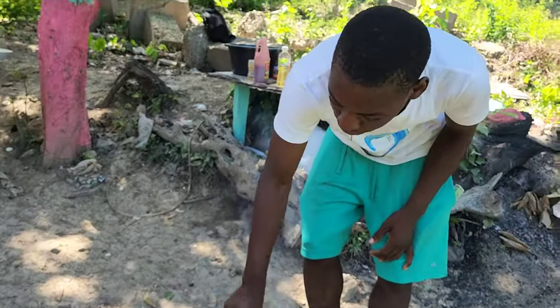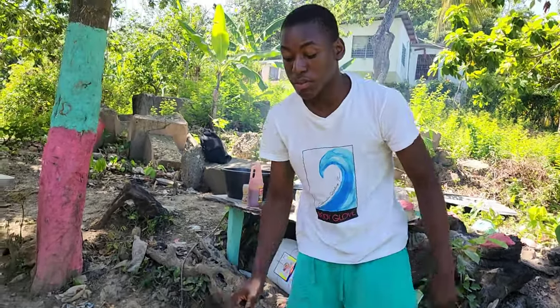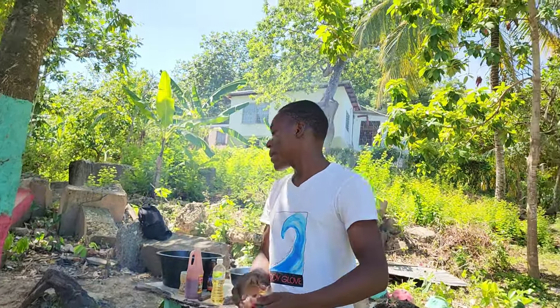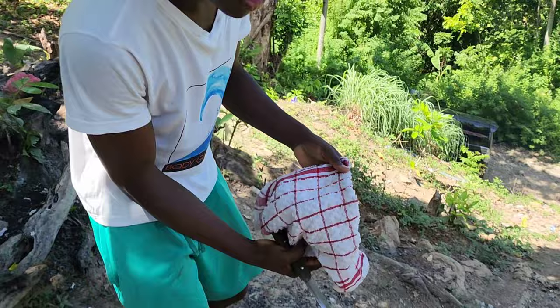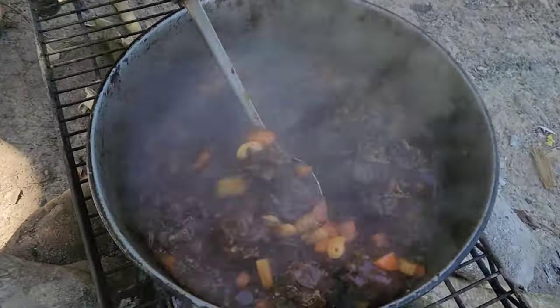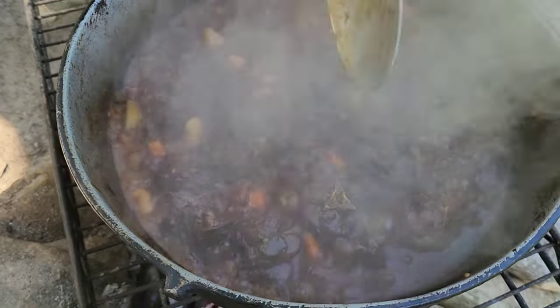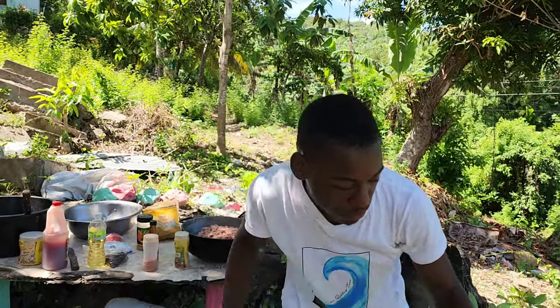Nice. Soon take it off. I got to prepare some peas on this paper. On the paper, I don't know, so I get that check. I'm ready. So I take it off now to find the right spot.